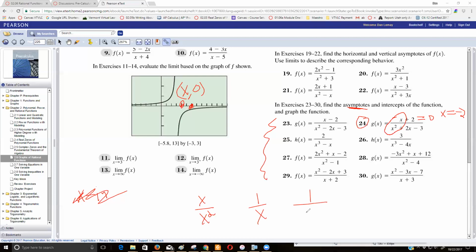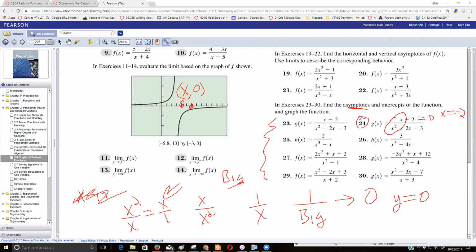And as x gets big, that 1 divided by a big number goes to 0. So this tells me the horizontal asymptote is y equals 0. And that'll always happen when the denominator is bigger than the numerator. Now what if it's reversed? What if it was x squared over x? So the degree of the numerator is bigger than the degree of the denominator. Well, in that case, I'm actually going to simplify to x over 1. And as x gets huge, that goes to a big number over 1, which is just the big number, which is infinity. So there's no horizontal asymptote.